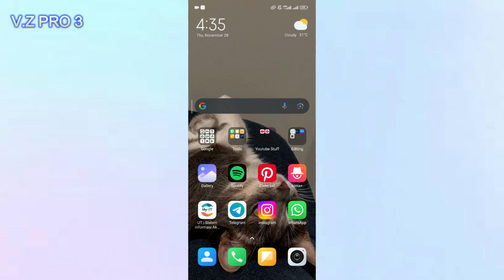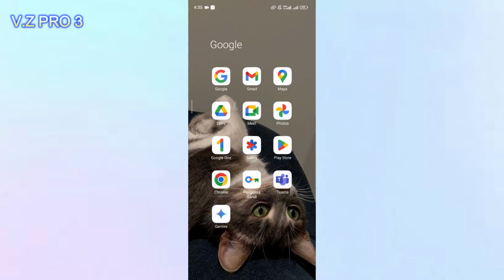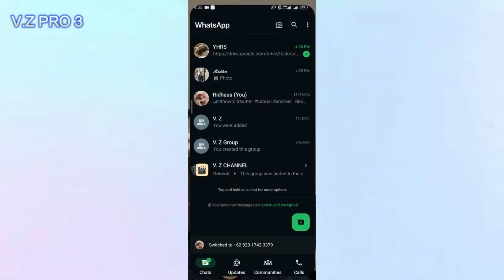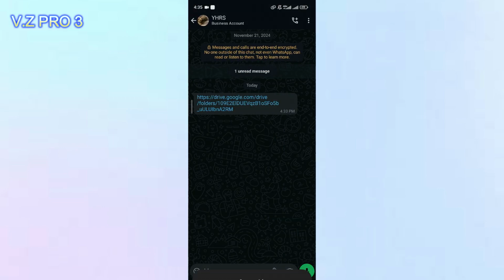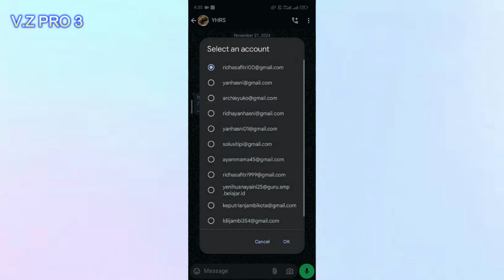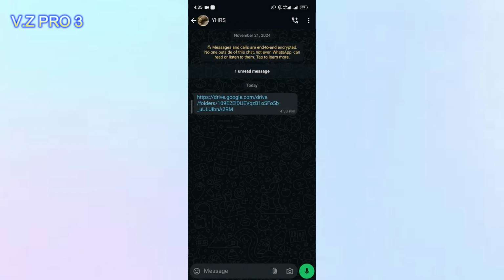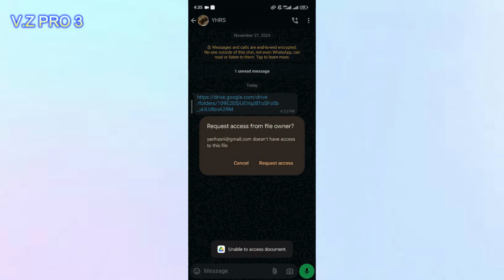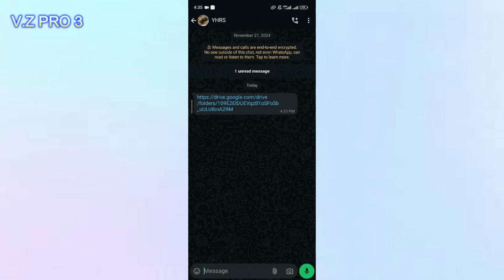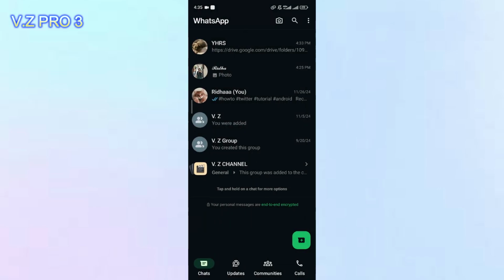So how to do it, if you want to give access on your Google Drive files link so anyone can edit the files or the folder? It's simple. I will show you first. Here's the link. Before we give it access to others, you need to request access. But how to give access to this link, it's so simple.